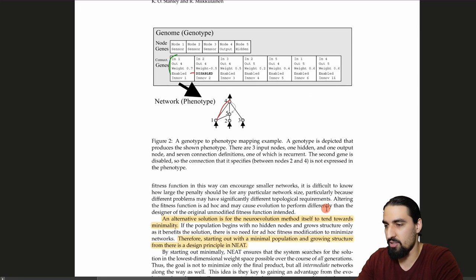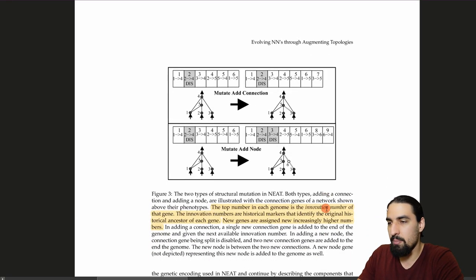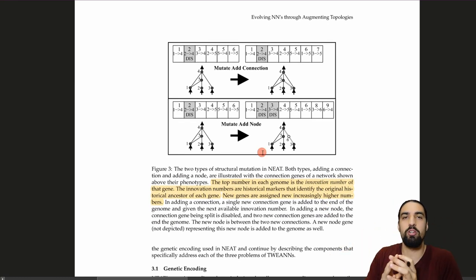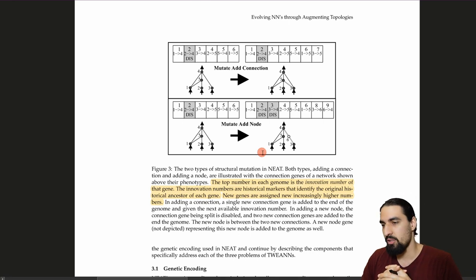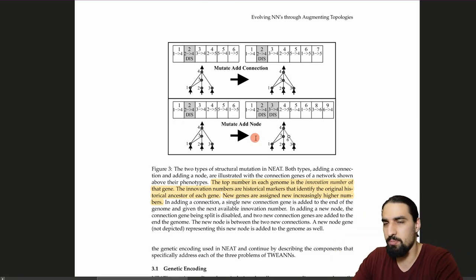Okay, let's continue here and let me show you the mutation procedure, and then we're going to slowly build up the whole holistic picture of how this NEAT algorithm works. So I'm going bottom up, which is contrary to my usual approach of going top to bottom, but in this particular paper, I guess that makes some sense.